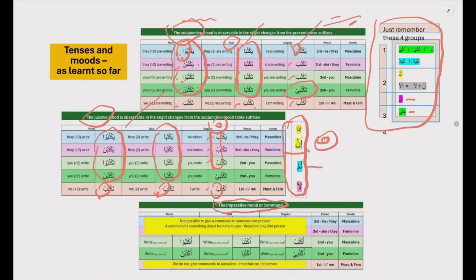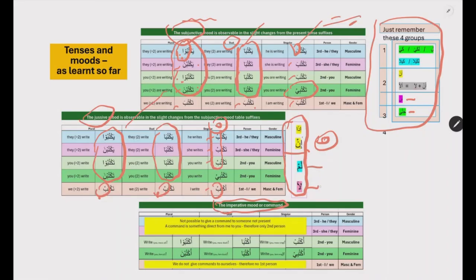That gives you a perfect formation to show not in the past tense. So although we're using a different verb, not the past tense verb, with the lam you get the same effect: lam yaktub means he did not write, a past tense meaning for that particular phrase. Then la is the negative imperative, so a negative command. If you want to say don't do something, like don't write, you'll say la taktub. So you use la to give us the negative command.